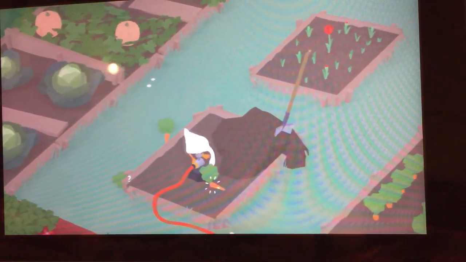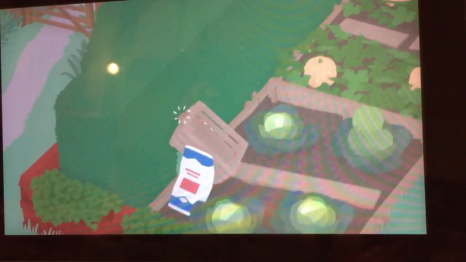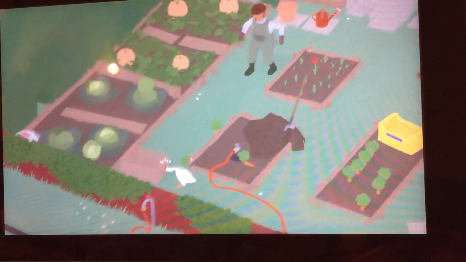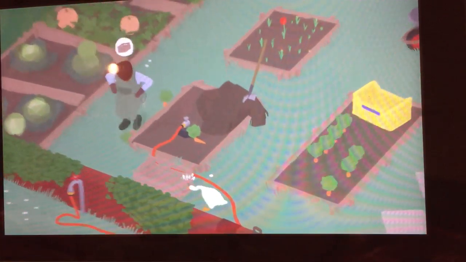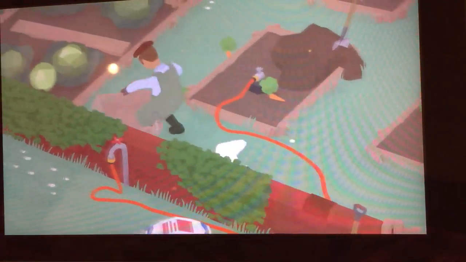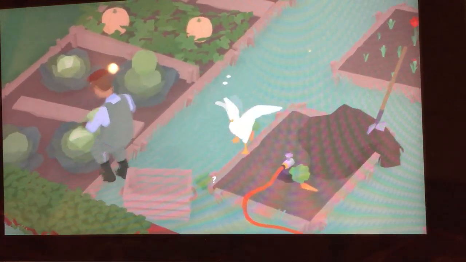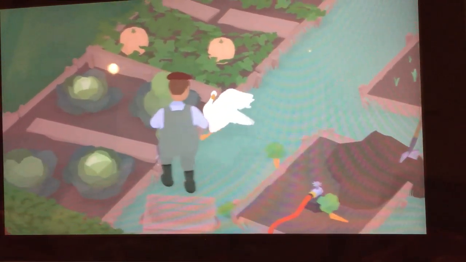Okay, let me just move that out of the way. I can't turn the sprinkler on over here. Wait, can I get out this way? No, I can't. There's a big wall. No, I don't. No, he wants it. No, you stole it again. He wants cabbage.